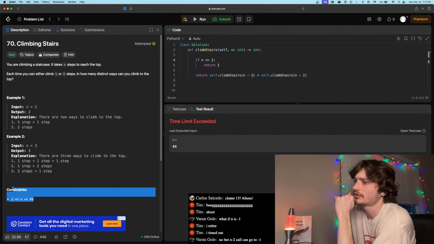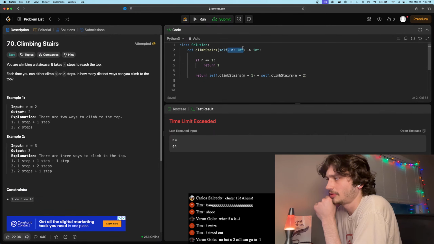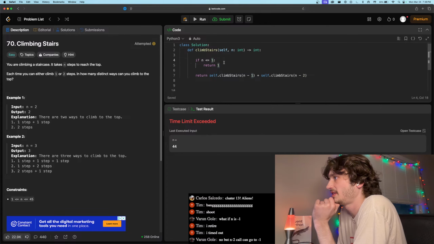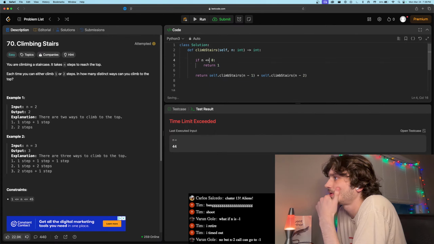Those are the constraints of the inputs, but we want to go all the way down to 0. So if n is equal to 0, return 1.